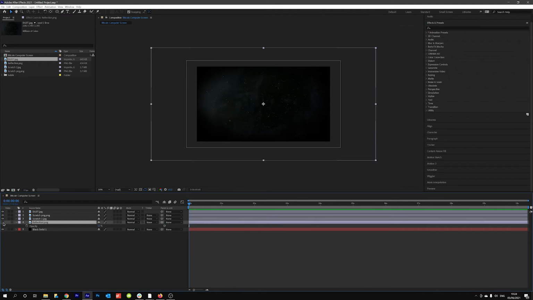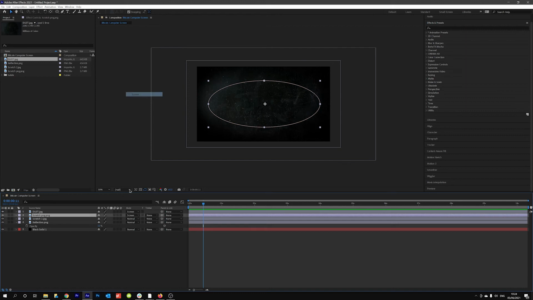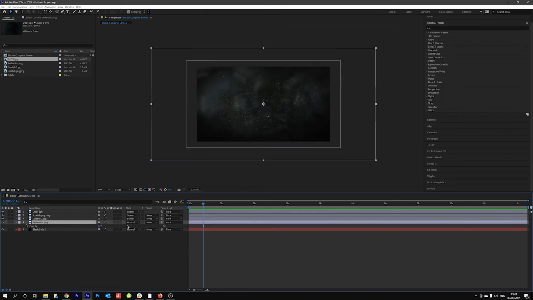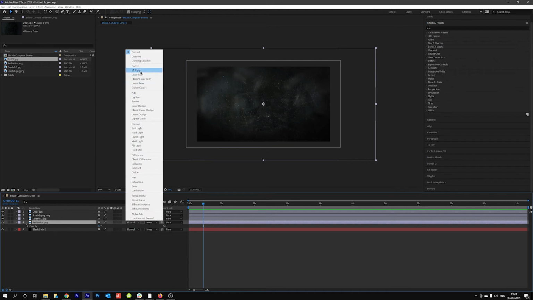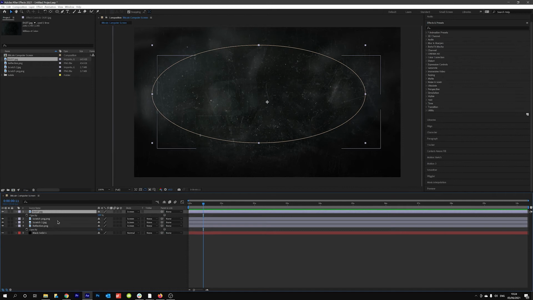I'll hide it so you can see the effect that the reflection has. Actually, it isn't looking like a huge effect, and that might be because we've got to add a screen blending mode onto some of these things. There we go. Now we're starting to see the reflection come through. That looks far more normal than what we had before.